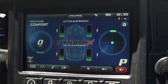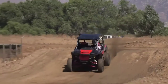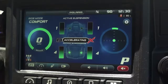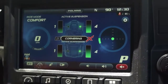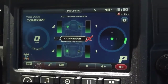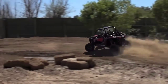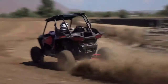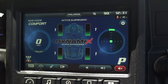And you're going to watch this on the screen. I'm just going to hit the brake pedal, and you're going to see what happens. It locks up the front end, and then with the throttle, punch it, and it locks it down, so that it doesn't squat so bad. It makes a big difference. And you can see over here on this side of the steering input, it has an impact on steering. So all that matters. What it ends up doing ultimately is it cuts a lot of the diving, it cuts a lot of the squatting, and makes the car flatter in the corners, and then you still get a plush ride.